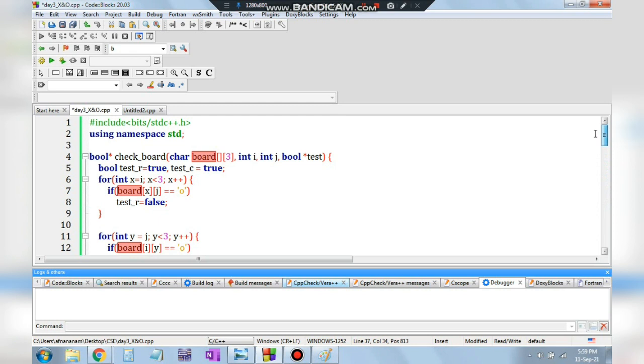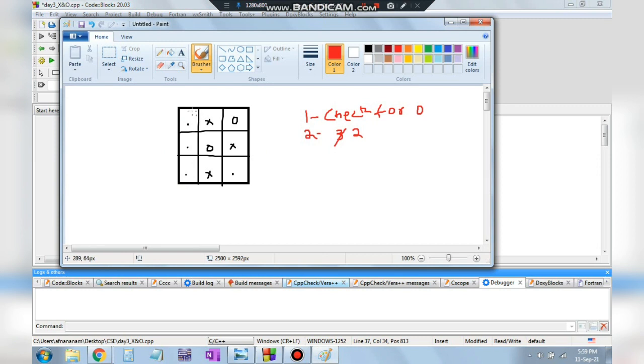In this function, start from here, what we are checking is in each row, whether O is there or not. First I am passing this cell. Okay, this cell is getting passed. In this cell, what is the row and column? This is the column and this is the row. Here we have a dot, which means in this column, is there any O, yes or no, that will be returned. And same thing for the row also. We are using two for loops, one for the column and one for the row. In which we have O, that will be false.